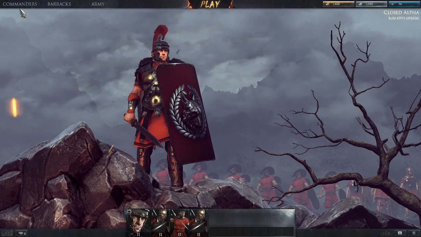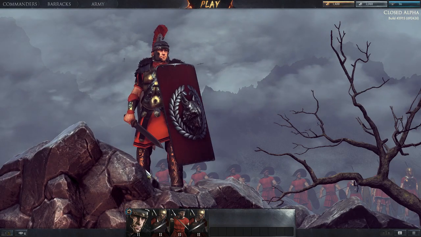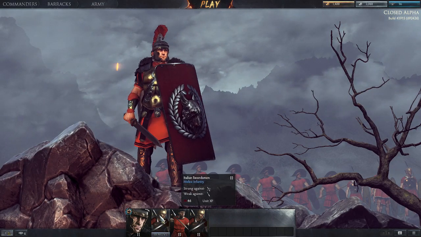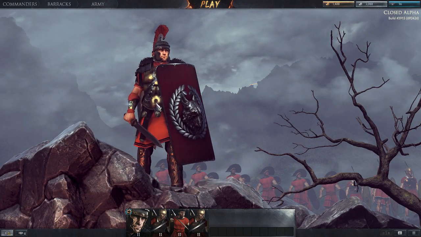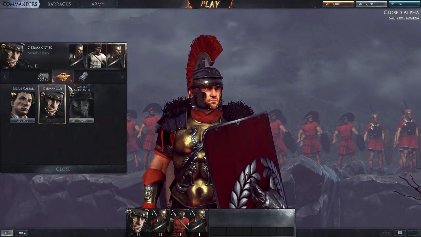There's 2 different kinds of XP as well. There's unit and commander. Commander is to upgrade this guy. Units are to upgrade this guy. But if you don't have any, you can use the commander's XP to level up your units. So let's get into the nitty-gritty of it. First off, we'll have a look at the commanders.